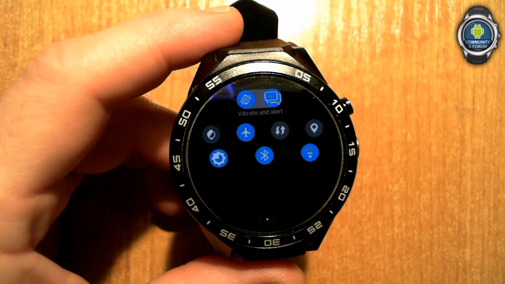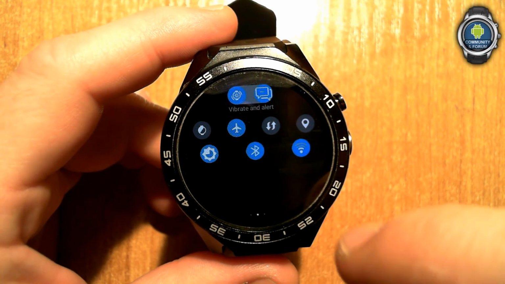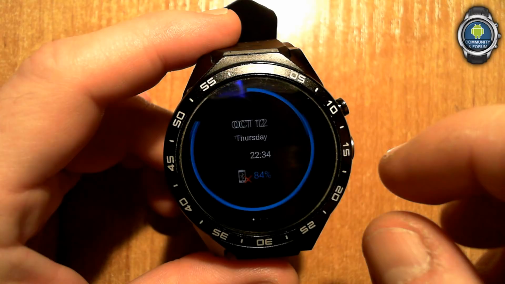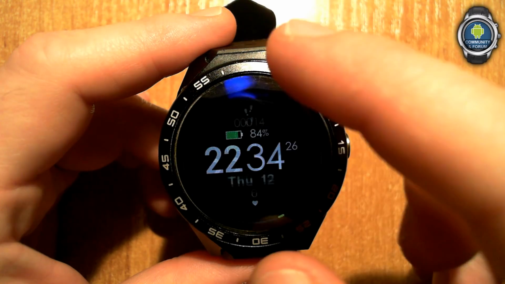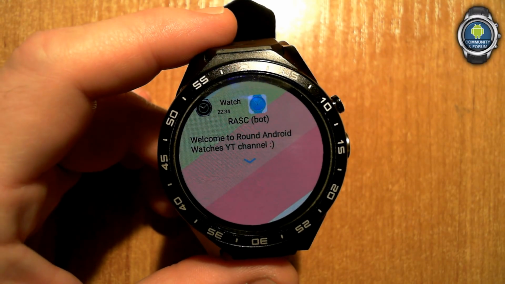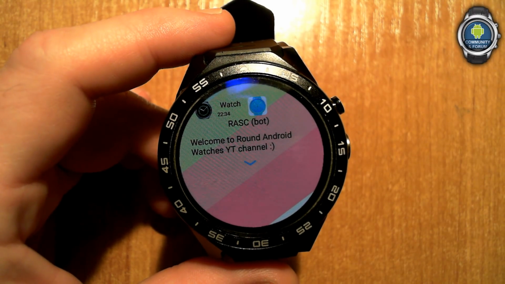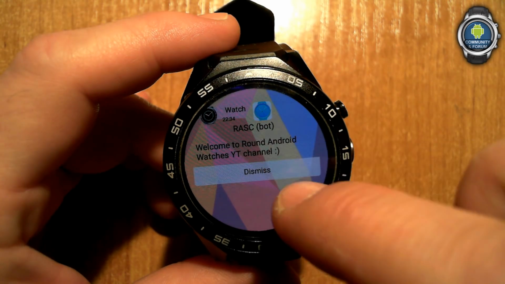I will try to show them. Oh, there you go. Familiar colored background. Not that readable, right? Let's dismiss this.